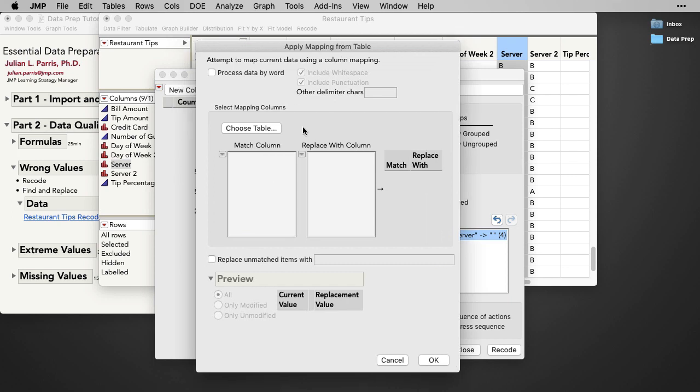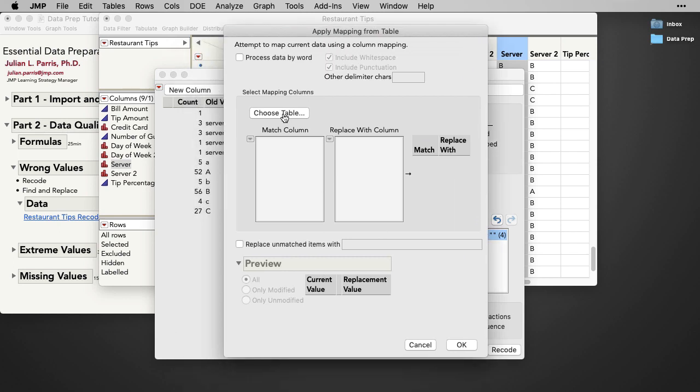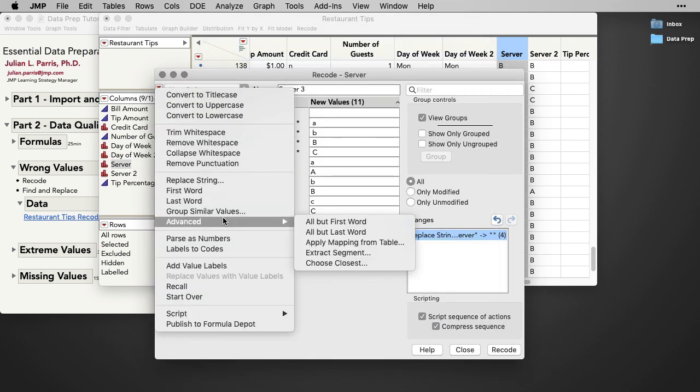You just say choose table, and you say, oh, previous batch number should equal new batch number. And JMP can apply those recodings from that table, which ends up being a really, really useful way to take an old value and make it a new value. I'll give you another example. Sometimes you have a table where all your rows have data that are in one language, and you have the translations in another table. You know, this value should equal this in this other language. So you can apply that translation by choosing a table and doing the match. So apply a mapping from table is really useful.